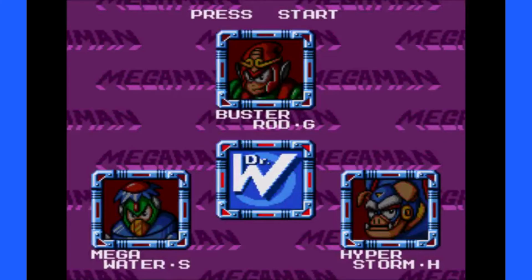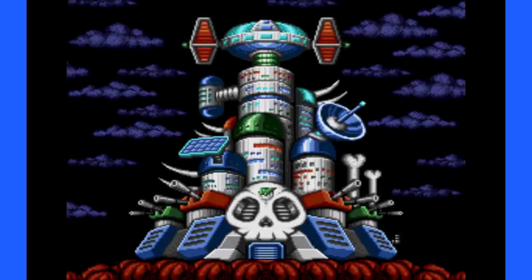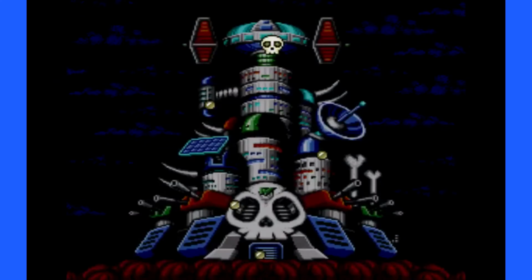Once you beat all 3 of them, you move on to Wily's Fortress proper. One notable thing I will say about these levels, besides the fact that all the bosses in them are really easy, is the fact that the first 3 stages all use enemies from one of the first 3 games.